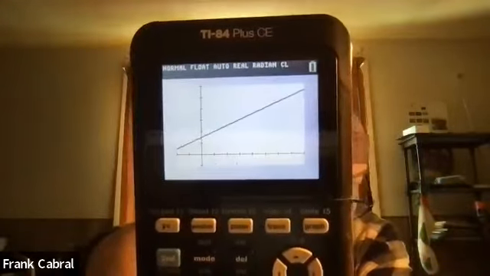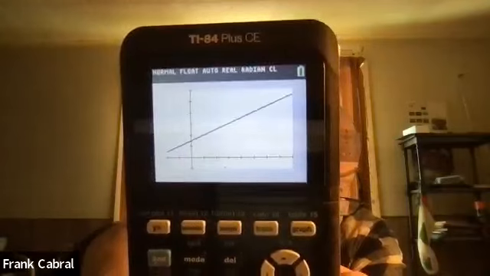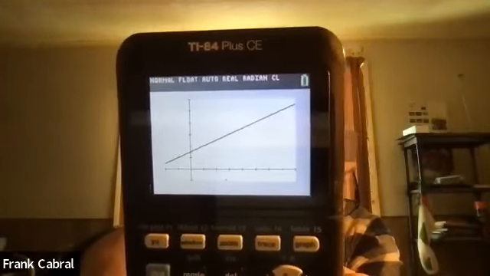Now, what does this mean about the graph of the function that I just showed you on the calculator? Well, it means that what looks like a continuous straight line really is not a continuous straight line. It means that there's a hole in that line, a little pinprick of a hole. Where is the hole? The hole is at 4 and 7. So there's a hole at the point (4, 7).